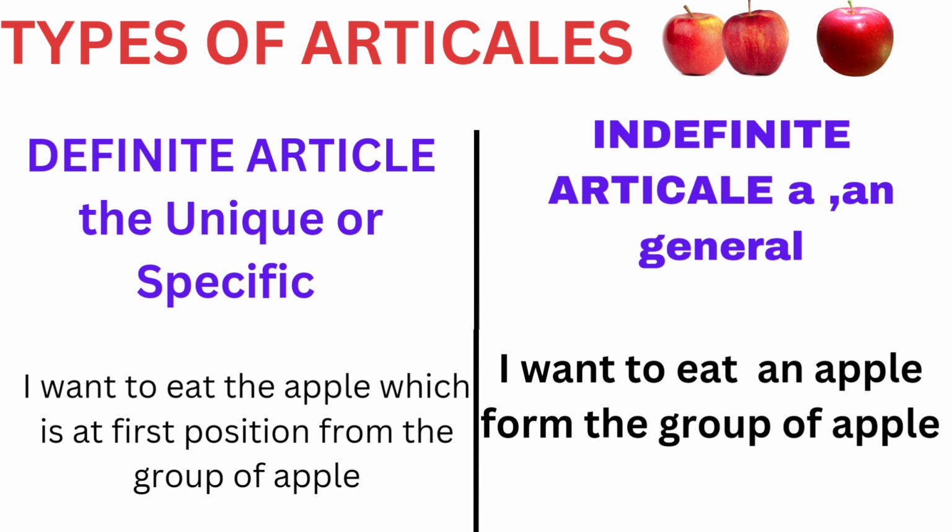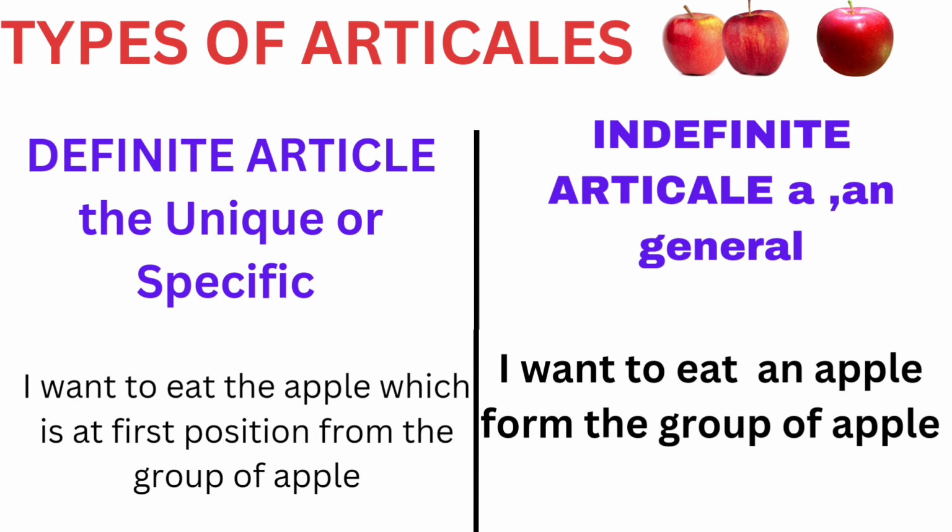Articles are categorized into different types based on their usage: definite articles and indefinite articles. The comes in the list of definite articles as it shows unique and specific things. A and an come in the indefinite articles as they don't show uniqueness or a specific thing. Instead, they show the thing is being said in general. Now we will look at some examples to learn it better.